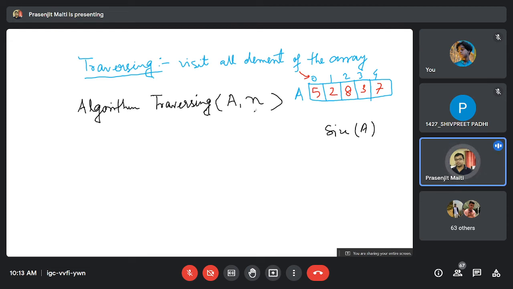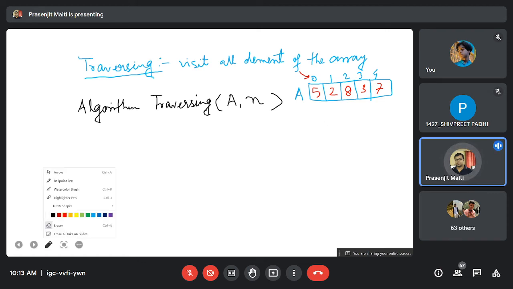You can implement it in any language. I am just showing you the logic, how to write any algorithm. You can give this algorithm to any C, C++ or Java programmer. They can design it in their own way. They know which function is required and how that function is used. But I am showing you how to write an algorithm. So, algorithm traversing A and N.